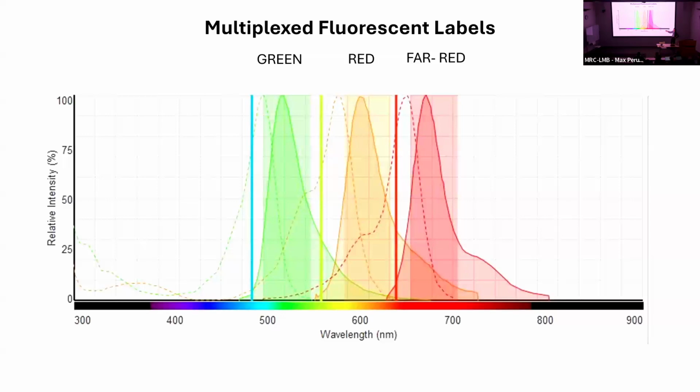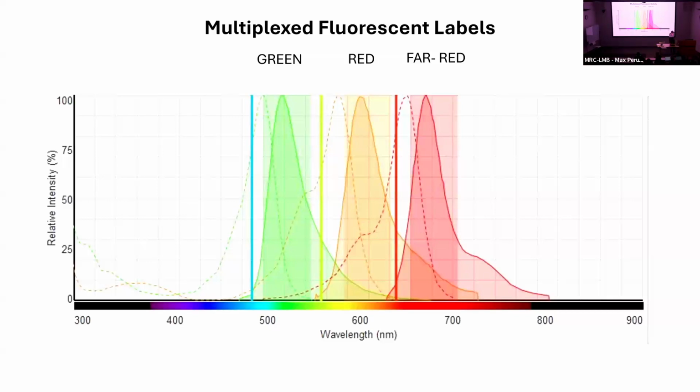So we deliberately don't use dye names when we talk about these, because there are loads of dyes that are green and they will pretty much all work on the microscope. And there are lots of dyes that are red and so on. There's not much choice in the far red, because this part of the spectrum at the moment is sort of out of reach, but that is probably changing. So this is how we do multiplexing, just by labeling things in different colors and using some sort of spectral separation to get the image.